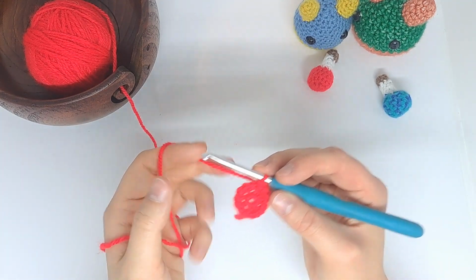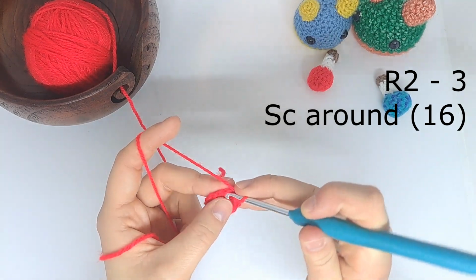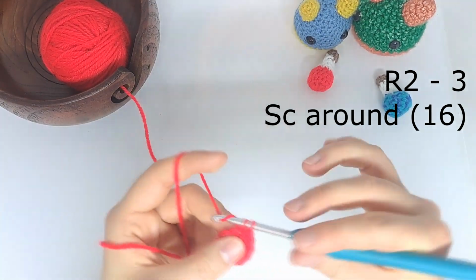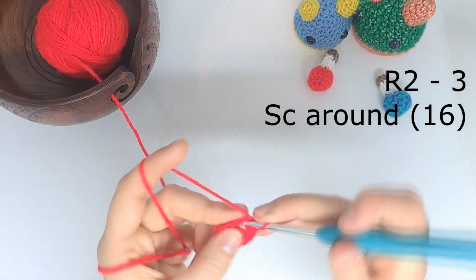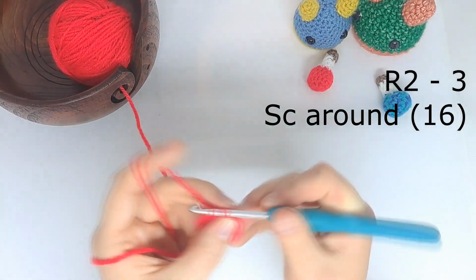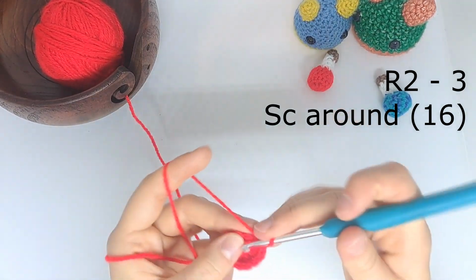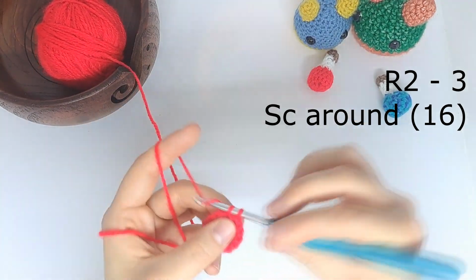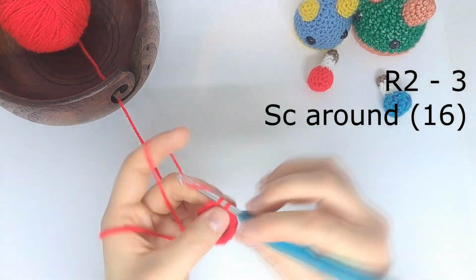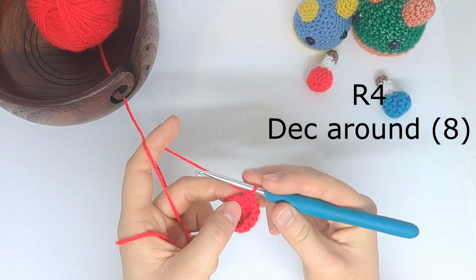Okay, so from round two and three, so that's round two and round three, I'm just going to single crochet all the way around, which will leave us with 16 stitches in each round. So now for round four, we're just going to decrease all the way around, which will give us 8 stitches in total.